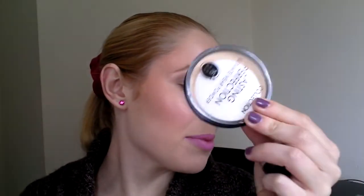I should have probably said actually that almost all of the products I've talked about so far I am wearing on my face today, except I'm not wearing the Natural Collection blush, I'm not wearing the Collection Lasting Perfection powder, and I am actually using a lot of powder. I did use like 3 different powders, but that's just because I had such a hard time trying to get the Revlon Airbrush foundation to set. And I never really mind if I look overly powdered to begin with, because give it an hour or two and my face looks fine as soon as my natural oils break through again.